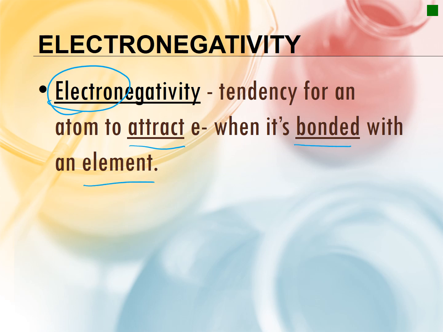So if they had to share these electrons, how likely would those shared electrons tend to stay more on one element versus another? What I think you guys should think of right now, because we're really not talking about sharing these electrons until later in this semester or even next semester, is how likely is it to attract or gain electrons? Okay, so how likely is it to attract? And the more likely it is, the more electronegative it is.